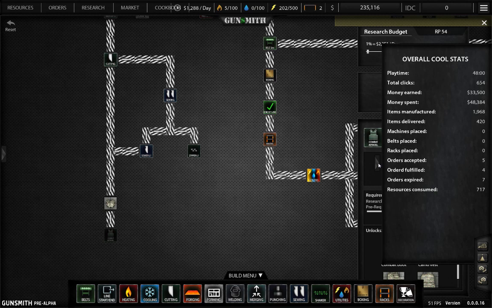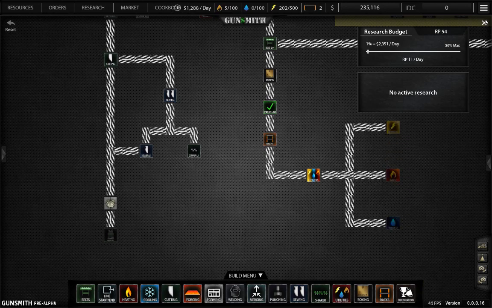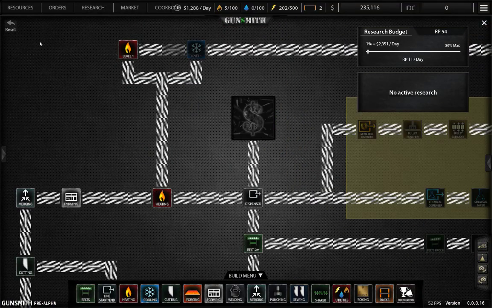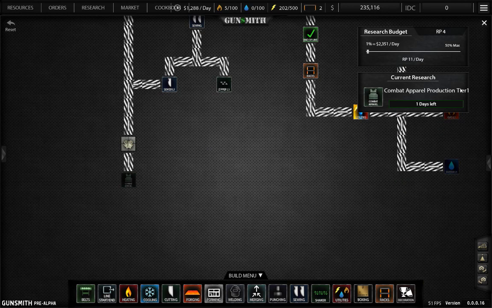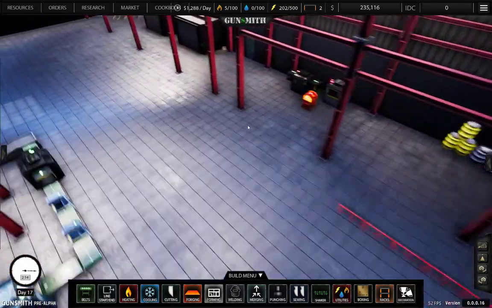Overall cool stats. Nice. Okay. Somehow I've spent more money than I've earned. Go figure. And I don't know what I did wrong as far as reset. Or do I want to re... what? It says reset. Huh. I don't know what that's all about. Why you have to reset it. But let's research the combat apparel. Let's see if we can't punch another product out here.